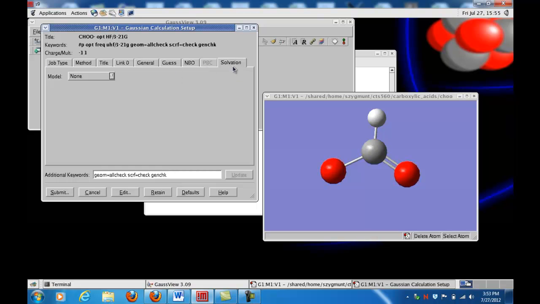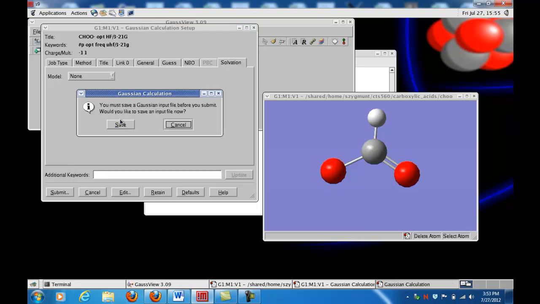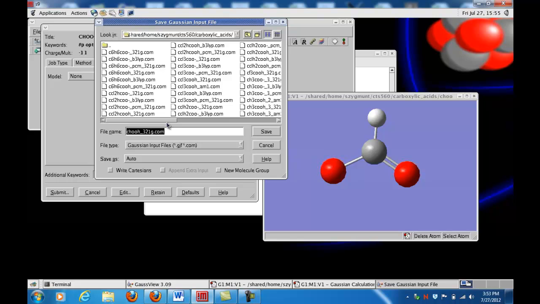So we've gone through all of these buttons, and the one last thing we have to do before we submit the file in order to save it is to clear out all of the additional keywords. Once I do that and I'm ready to go, Submit, save the file, and then we'll save it to a new name. Once again, I don't want to overwrite the name that we already have, so I would change the name here by putting a minus sign in. I've already done this, so I'm not going to save it right here, but that's what you would do in order to save the input file for this negatively charged molecule.